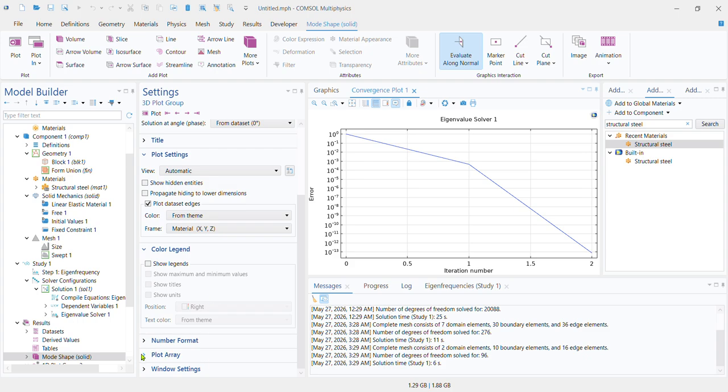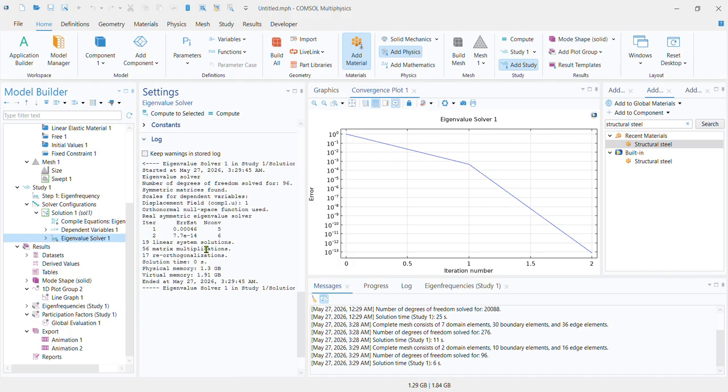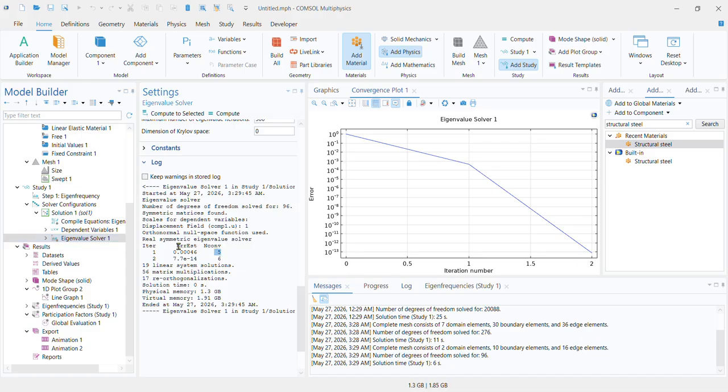And if you see the log files for this, and I can check the log files over here, you see that the same number of solutions are reached, but the error estimate is not as good as it was in the first case, and the same is true in the second case as well. And this plot is not as good as the other plot. It's taking the same number of iterative steps because the complexity of the system is not very high. But you see the convergence plot clearly tells you how the solver is struggling slightly to solve the same solution, even if it is reaching the solution effectively the same way as with the higher mesh quality.